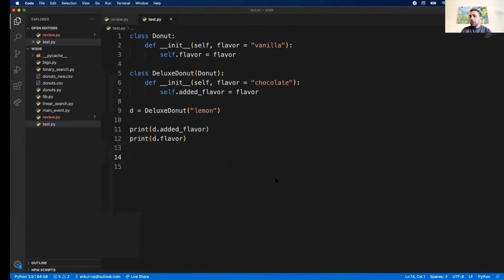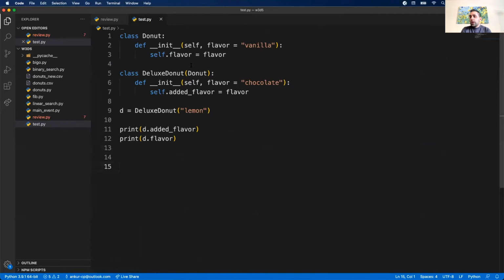Let's talk about it. So we do have inheritance going on here. Donut is basically giving everything that donut has, deluxe donut should have access to, but there's a key line missing here. If we think about what's happening, we create a deluxe donut object and pass in lemon as our flavor parameter.